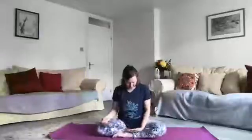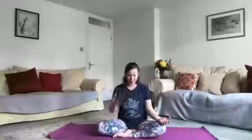Keeping the left hand either in the lap or on the left knee there. Take the right index finger and right middle finger towards the forehead. Gently press the right thumb into the right nostril and the right ring finger onto the left nostril there. And breathe in through both nostrils. And breathe out through both nostrils.